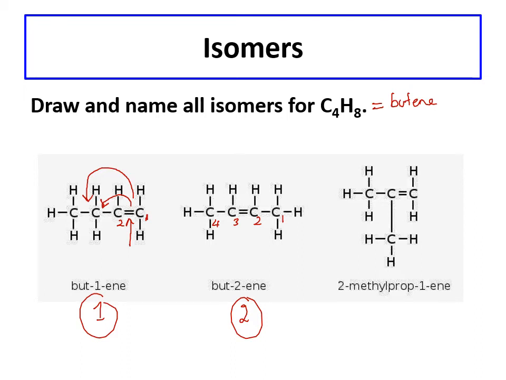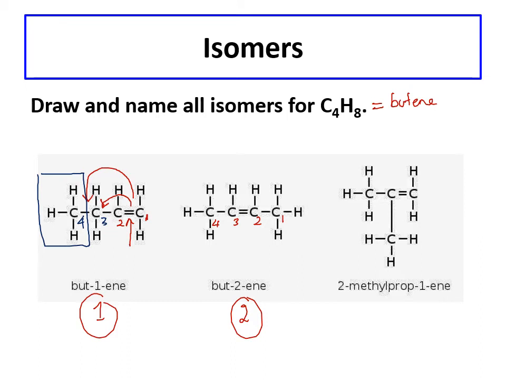All right. Okay, next, the third isomer that you can get is this one. How do we get this? So the concept is the same. I will start from this but-1-ene, and then I'm going to just take a portion of the CH3 here. Okay, so we know that this is 1, 2, 3, and 4. I'm going to take the CH3, and then I'm going to attach it anywhere in this molecule.